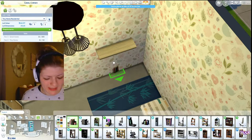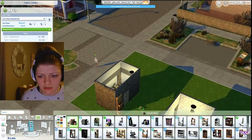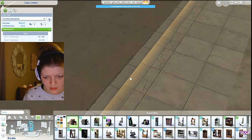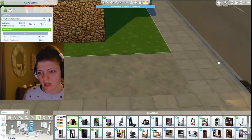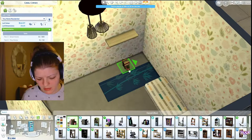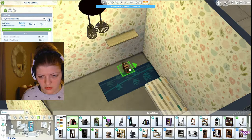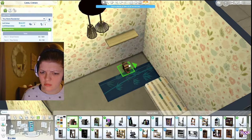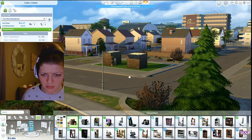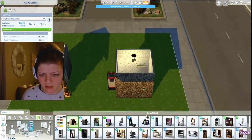Oh, don't even tell me. Please. How's it go up? Nope. Every time. How come? Oh, such garbage. Nope. What the heck? Oh my gosh. How do I make it go up? What am I pressing wrong here? Oh, nope. Oh, it does go up. Well, how come it zooms me out? What am I doing wrong, guys? Help me. I don't know what I'm doing wrong.